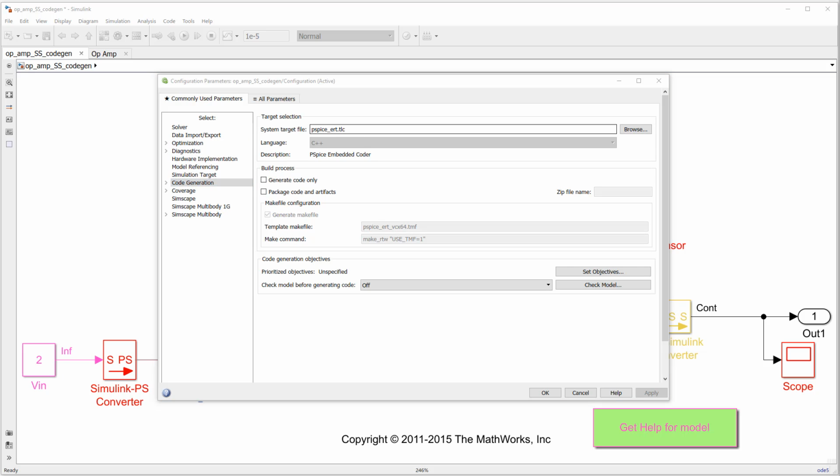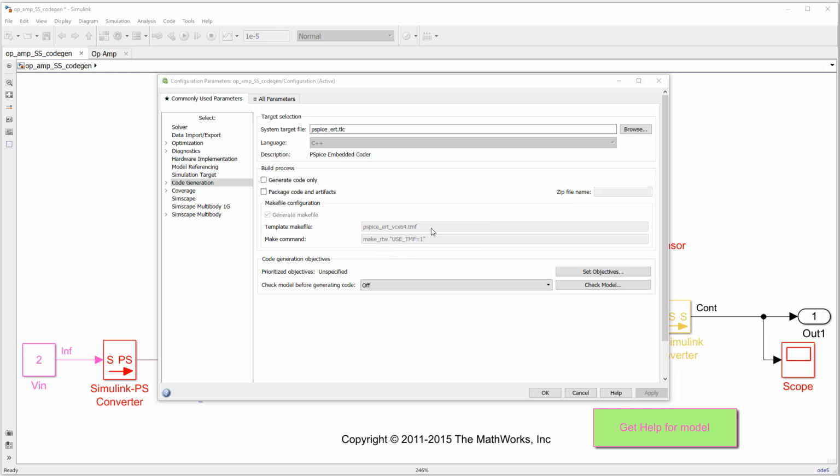The output of code generation will be two files: the compiled C code in the form of a DLL, and a library component which will be required by PSpice to import the model. What Mathworks has done is to automate many of the steps to creating this target using a pilot support package, which automatically customizes Embedded Coder for PSpice DMI.